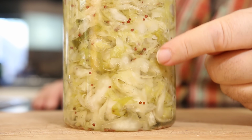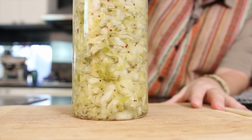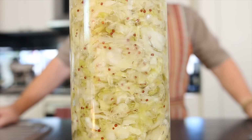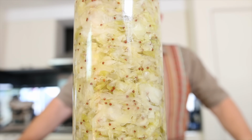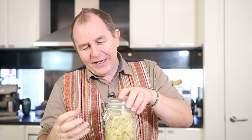how we're getting on. Now, I thought it might be interesting to look at the sauerkraut, or the cabbage, and how it's fermenting after just 1 week. If you come in closely, you're going to see the bubbles have started to form right from the bottom of the sauerkraut. So that's not trapped bubbles, that's actually fermentation of the cabbage. And those bubbles are going to percolate up through the liquid. And you're going to notice a bit of a change in the color of the cabbage. It's gone from that sort of bright, crisp white to a bruised, fermented looking color.